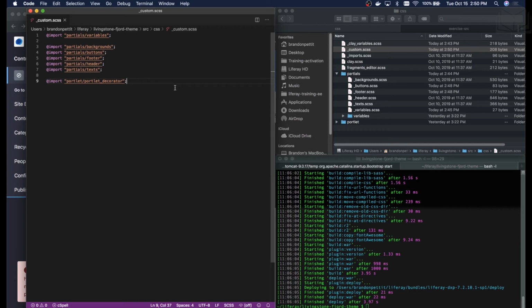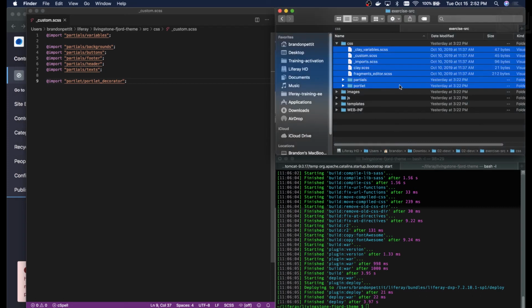So the last thing we want to do now for this set of exercises is, now that we've added our styling, we want to add a screenshot that will give a thumbnail for our administrators to see that's a good representation of the theme when they're selecting the theme on a site. In addition to this, we want to add our own logo. Now you can add a logo to the theme itself, but in order to maintain some flexibility with what the administrators can do, we're just going to go ahead and add the logo to the site itself. So if branding ever changes or there's a new logo for Livingston, they can just go into the site administration and change it themselves rather than having to go through a process of updating the theme and rebuilding and deploying.